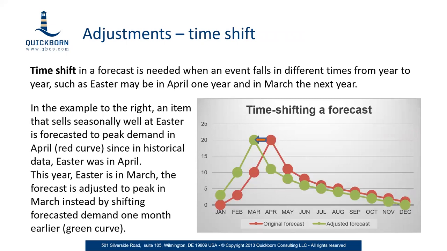Time shift is another scenario where adjustments need to be made. In this example, we use Easter — a holiday that has a potential sales uplift depending on what you're selling. On the Gregorian calendar, Easter can happen year to year in different months — sometimes March, sometimes April. When you look at historical data where Easter was in April and your forecast reflects a peak in April, but you know this year Easter is in March, you must shift that forecast peak to March with the rest of the curve, because it will be an earlier impact. Some systems can auto-detect such scenarios, or you can manually make this adjustment, because historical data may not necessarily reflect that.